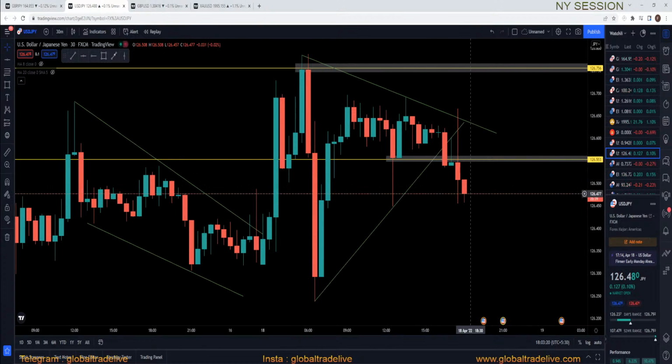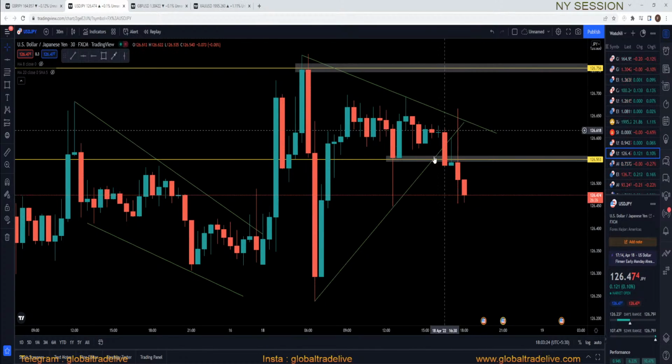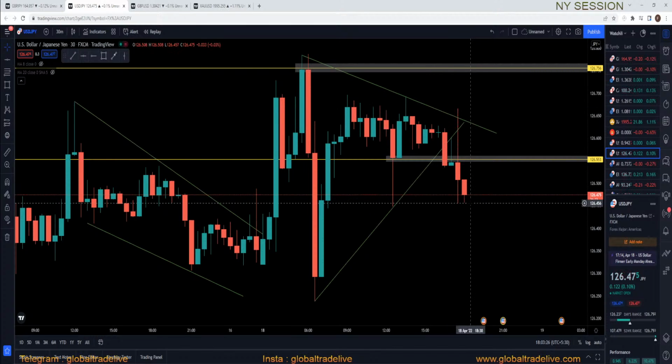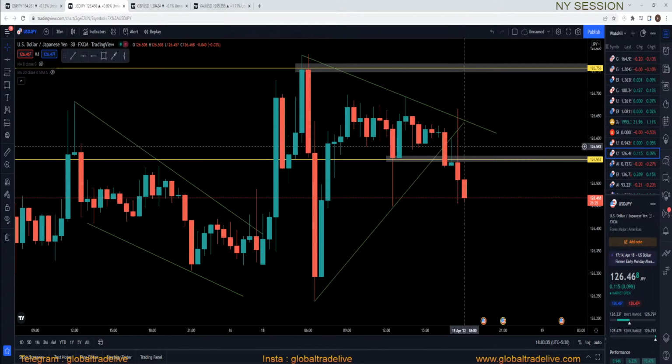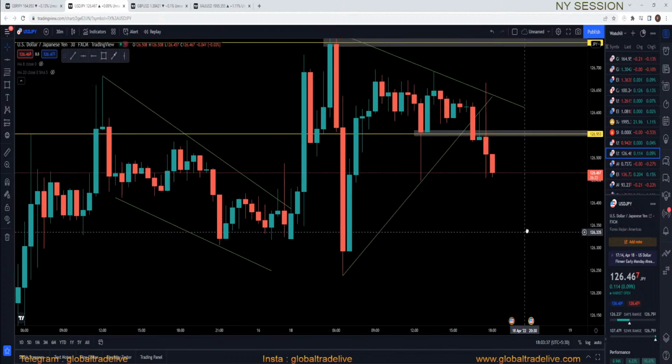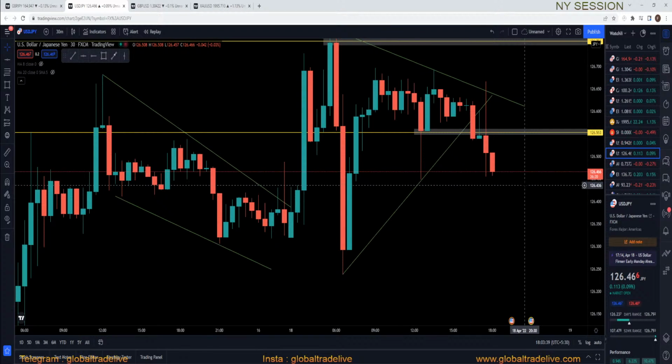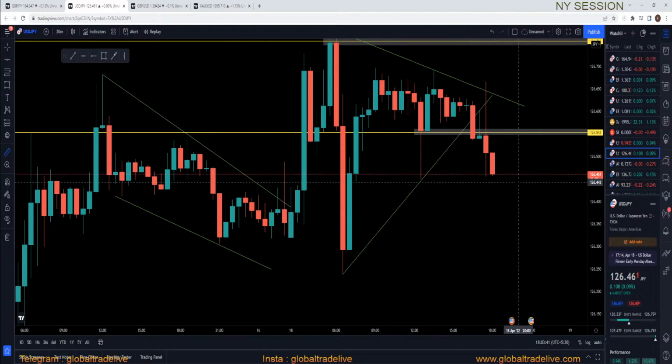Yeah, because the thing is, this liquidity grab, whenever this kind of a thing happens, there is some candle which goes up between this range and then flips back down. So I have seen that happening many times, so that's why I'm waiting.